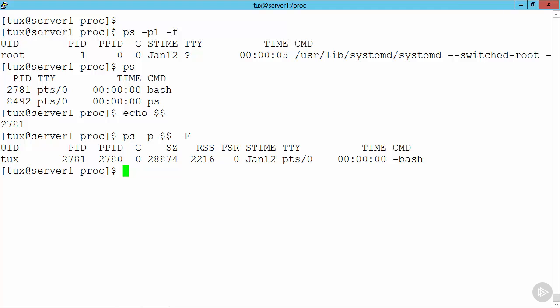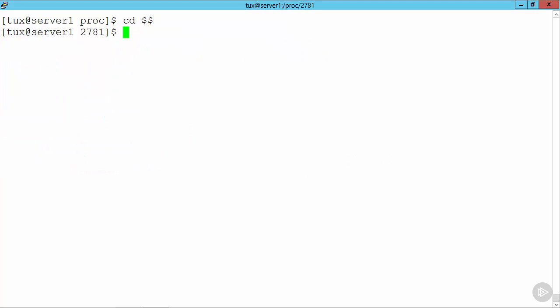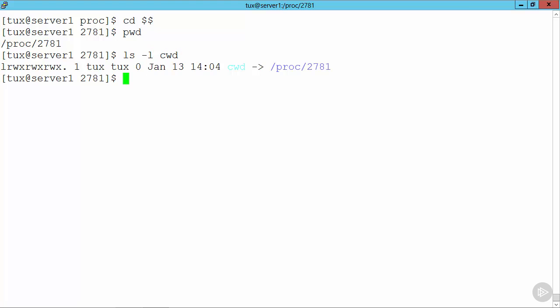We can also use this because if I did something like this, cd /proc/$$, we're actually going to move into that directory 2781. Again, we can remind ourselves of where we are and what we're talking about. The $$ variable is my currently running process. So of course /proc/$$ will take me through to that directory. And I can interrogate data from this directory, such as if I did an ls -l on the cwd. We can see the current working directory for this process.